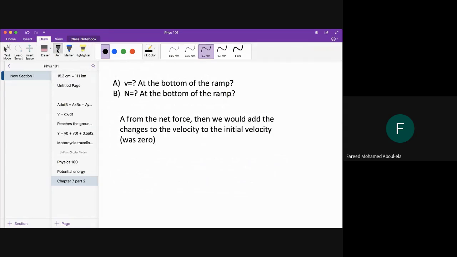So let's think about it from the point of view of the free body diagram. So let's say now at the top, let's look at the free body diagram at the top. We'll start out like that. So we have your little brother here, and he has his weight, the force due to gravity. But here, there's no normal force.